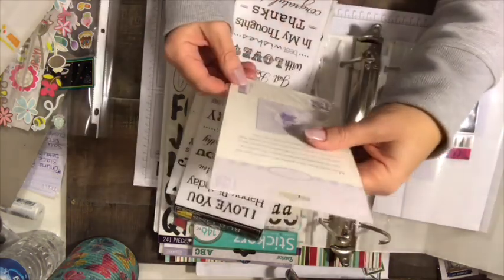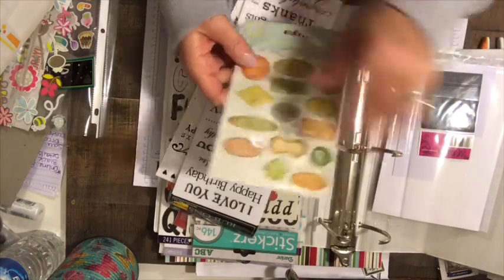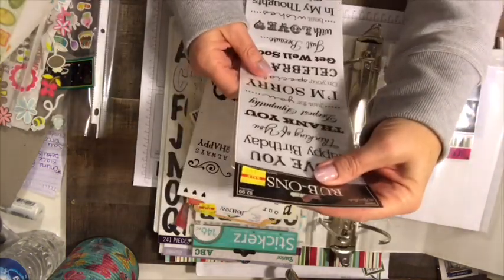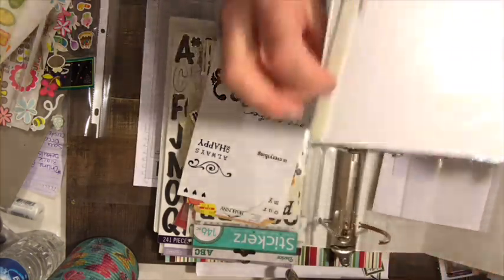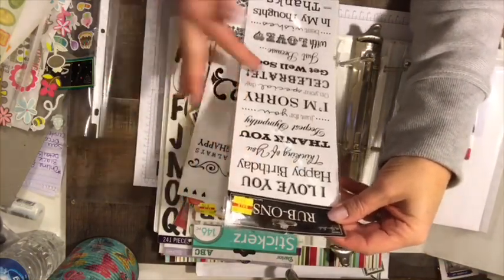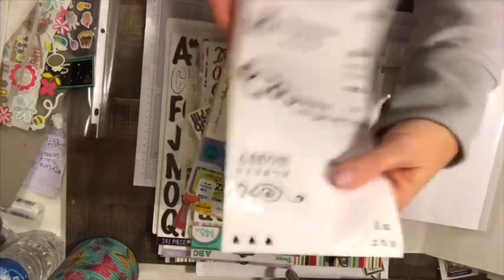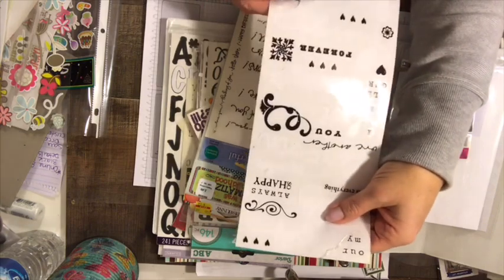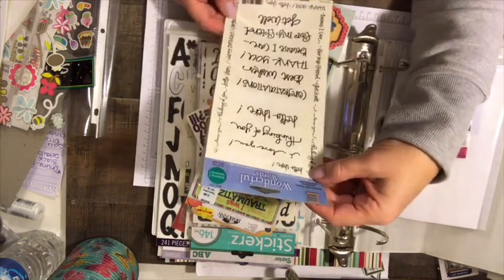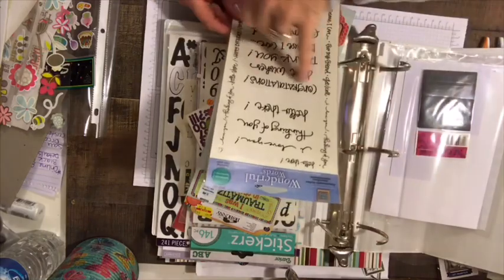These are K&Company — they're a harder, slightly harder plastic. This one is My Paper Studio, a whole set of rub-ons, comes with the rub-on tool: 'I love you,' 'happy birthday,' 'celebrate,' 'with love' — pretty cool. And then here are some others that are clear stickers. This one is called 'Wonderful Words' by Deja Vu — I did use one or two from here.